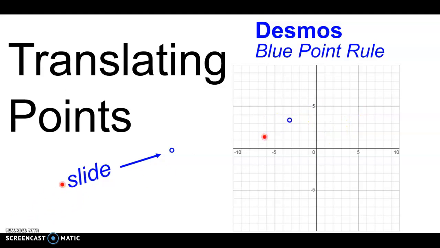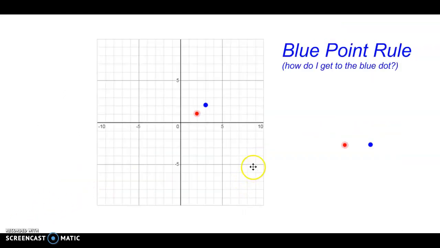So let's take a look at the first slide you're going to see in Desmos, and it'll look something like this. And they allow you to grab this red dot and move it around. And while you're doing this, you're trying to figure out, well, what is the rule that's going on? Where is that blue dot? Like if I put it here, where will the blue one be? And so on.